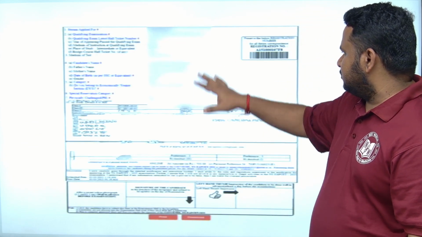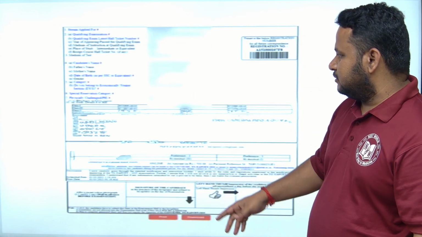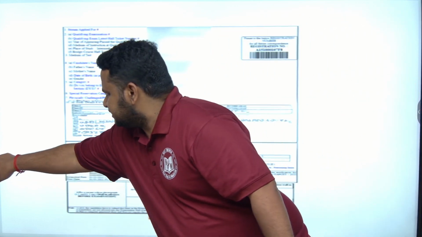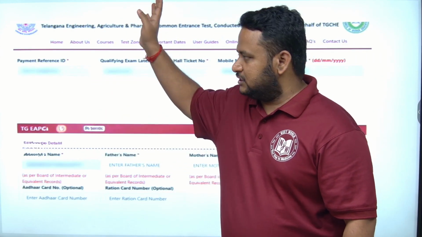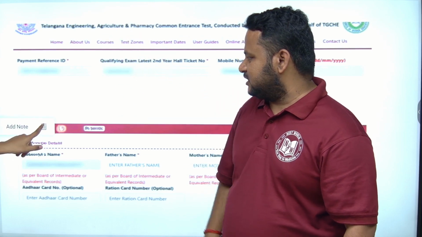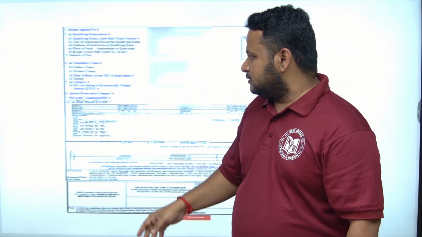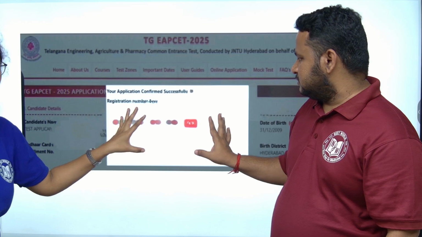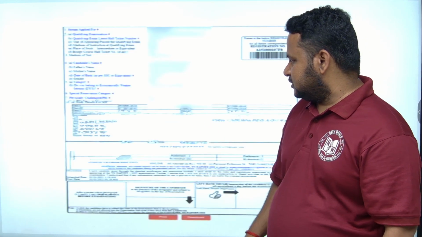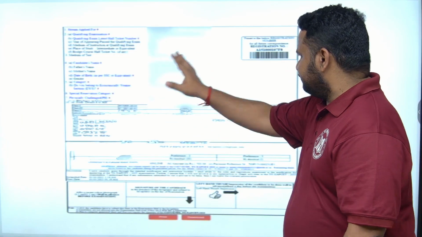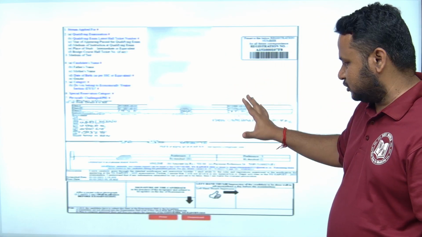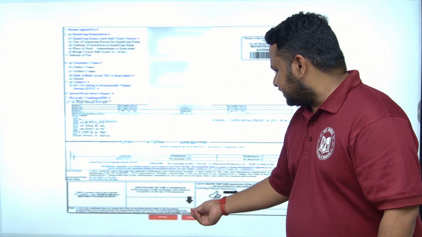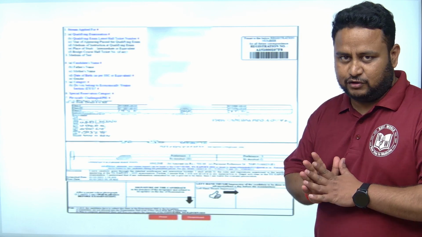So once you fill the application, you have to print it. This slide has come again, so ignore this because it came before. Once you start to fill the application, that time itself you will get it. So after this, immediately the next slide is print application. This is how you will get the application along with the photo and signature also. Then you can take a print of this application and keep it handy for your reference.